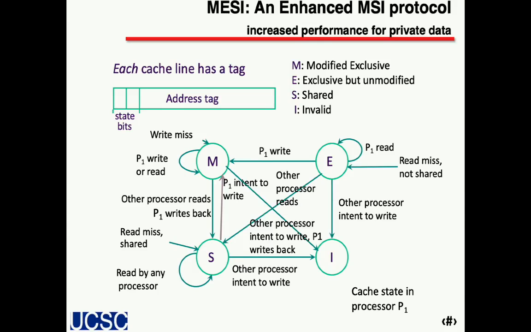So does that piggyback on the data transfer? Yes, exactly right. This is what's nice about snooping with these shared buses: everyone can see everything that's going on. The bad news is, as you alluded to earlier, it's not so scalable. But the good news is it can see things happening. So it can see that originally core 0 requests address 100, and it goes to memory. Memory says, here's data for address 100. And then nobody else responded, so no one said anything, I can go to E state.